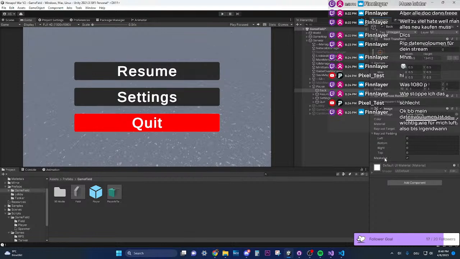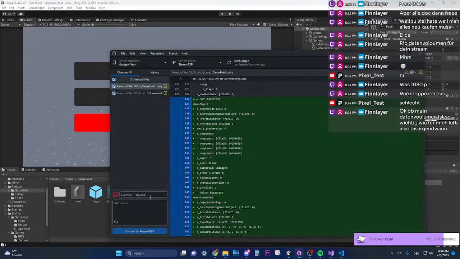It's okay for now. So now we can save this. Just GitHub real quick. Edit menu, pause menu, set up.